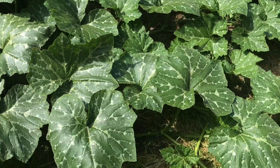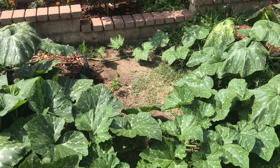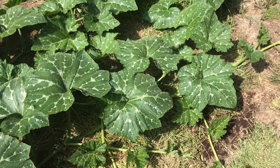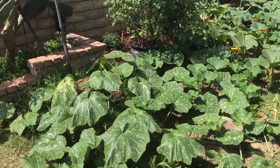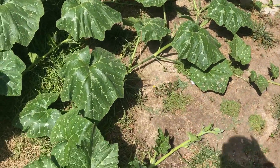Still have an aphid problem, just can't seem to get rid of them, though now they seem to be infesting mostly the tomatoes. The secondaries want to grow and are putting out tertiary vines, so it's taking a long time to follow each secondary vine and chop off the tertiary vines. It's a lot of work out here.